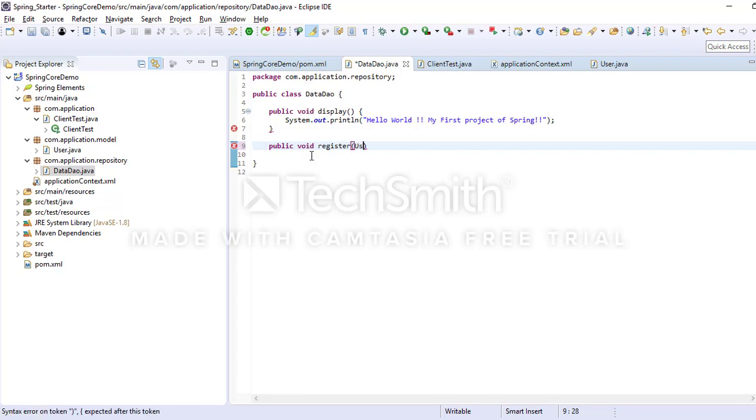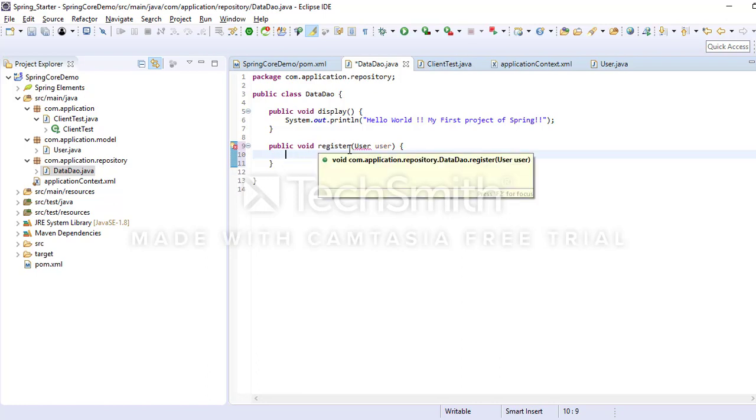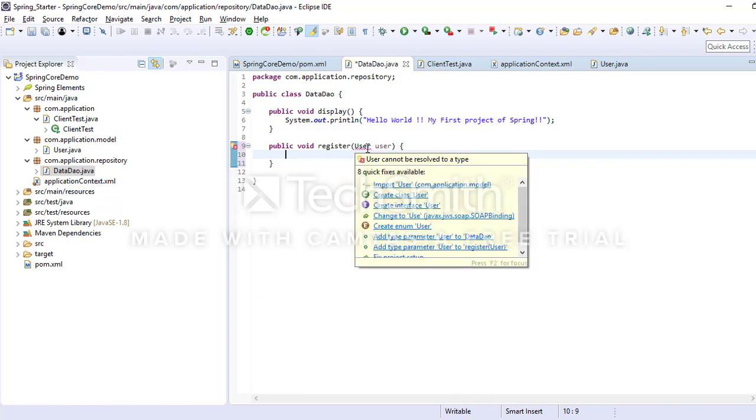It takes an object called user. Since it is not finding the user class, we need to import the package.